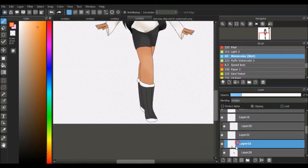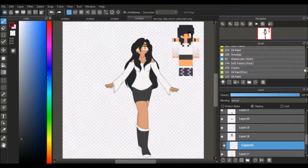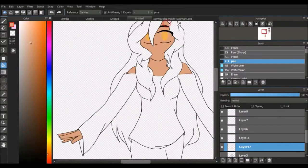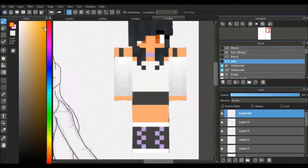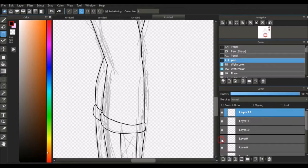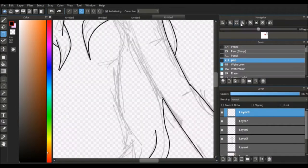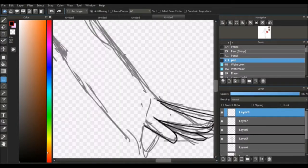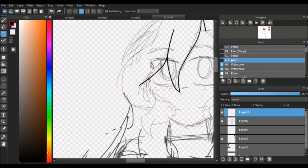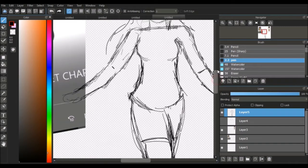She did say that she had a problem with male anatomy. Personally, what I did in order to get better at anatomy is just stare at people. I don't know. But if you're too awkward to do that, I would suggest looking on Google Images because it's way easier. Other than that, I think it looks pretty good. I would say check your monitor for how your colors look. Otherwise, I think you're doing a fantastic job, top notch.